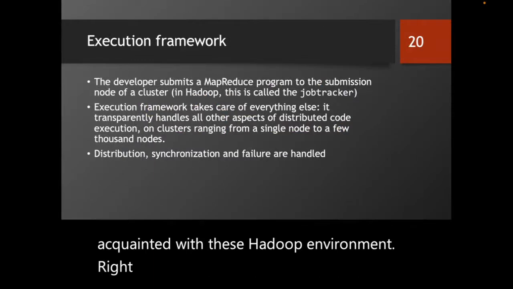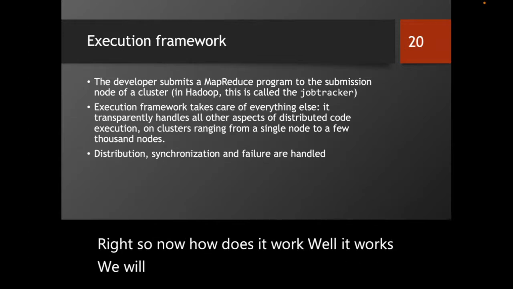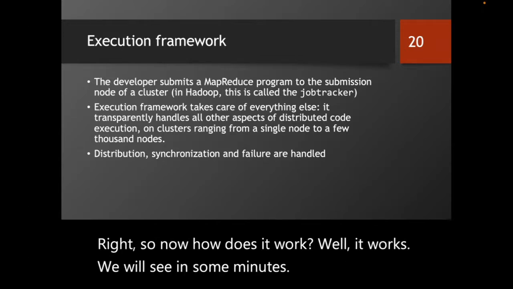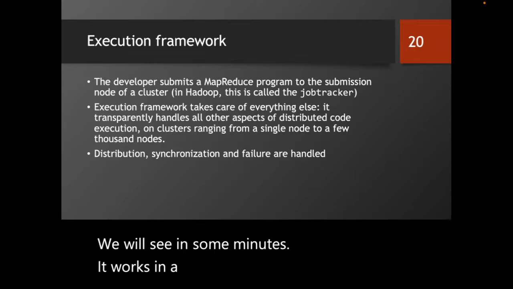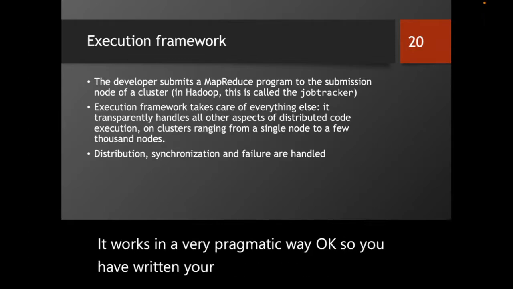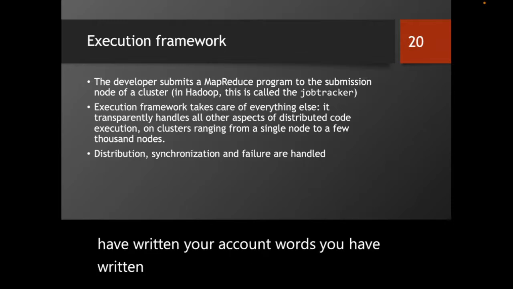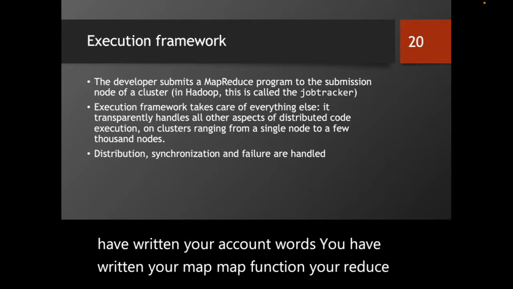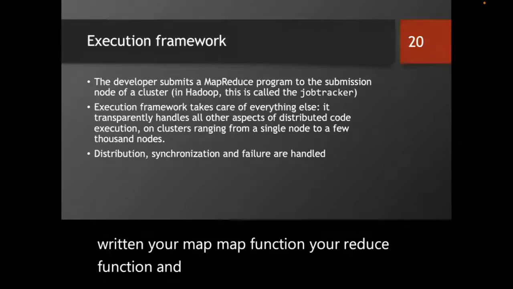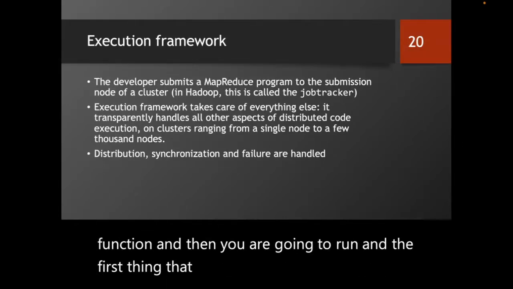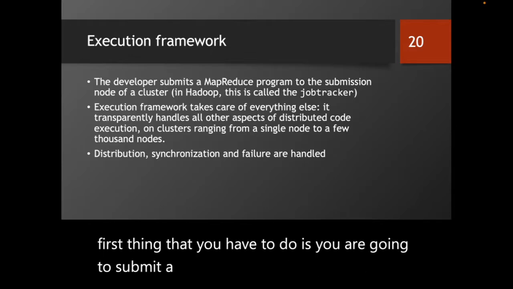Right, so now how does it work? Well, we will see in some minutes. It works in a very pragmatic way. So you have written your count words, you have written your map function, your reduce function, and then you are going to run. And the first thing that you have to do is you are going to submit a job.